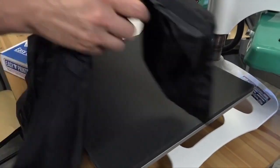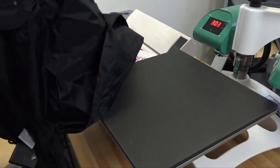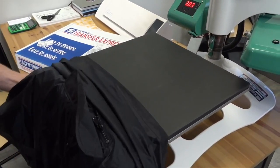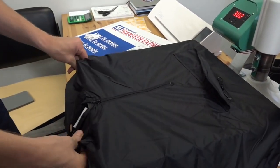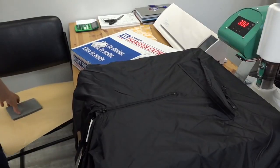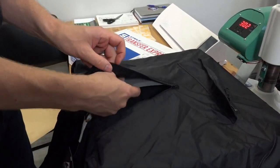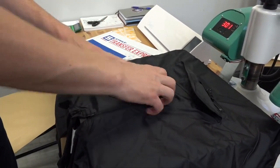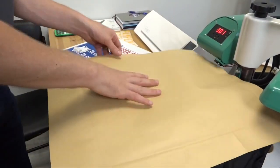For the next item, I want to show you how to decorate a jacket. This is a quarter zip, so we're going to utilize our semi-threadable design and be able to split the jacket over the bottom to load it on. And there's still some seams up on the pressing area and zippers, so I'll take my Print Perfect pad, I'll slide it inside of my jacket into the left chest print location that I'm trying to hit to make sure my pressure is accurate.